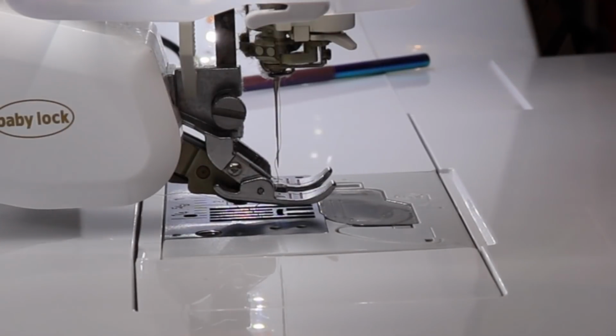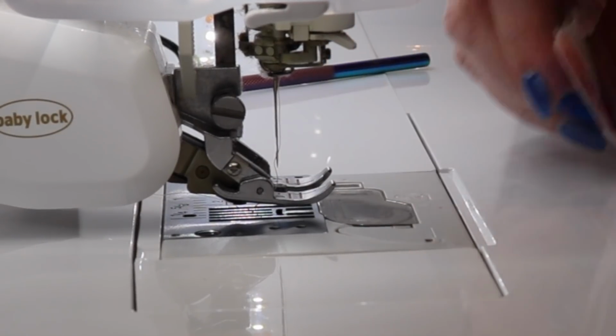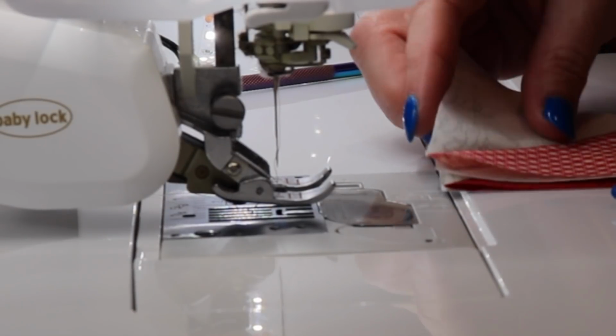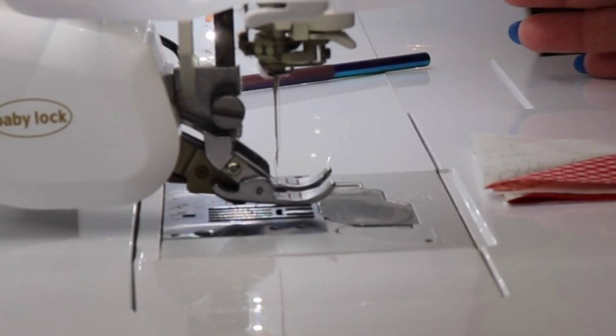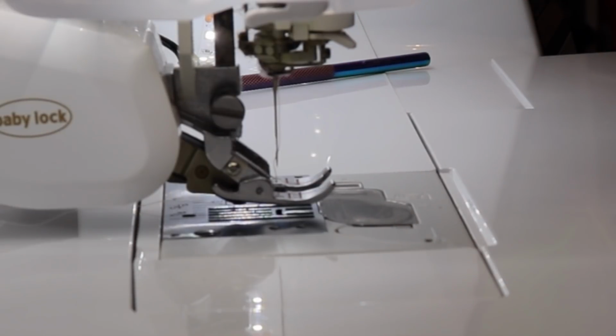So I'm going to put these in front of me so I don't keep sticking my hand in your face. And okay, so I'm going to start with you. Basically the way that I have put them down is I have the rightmost square on top. So I'm going to sew across toward the left, just so that you understand what you're seeing in here.